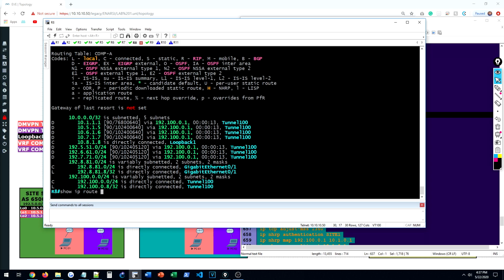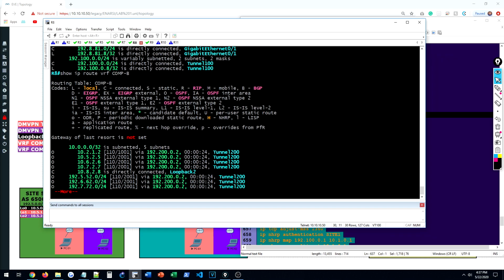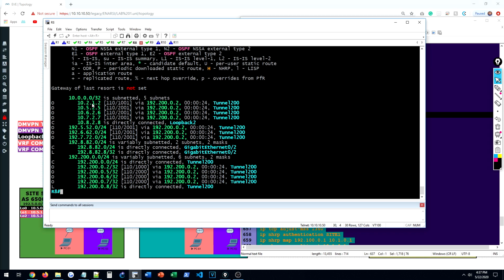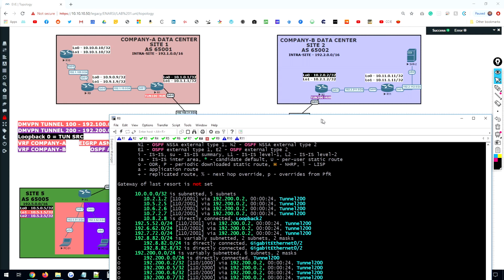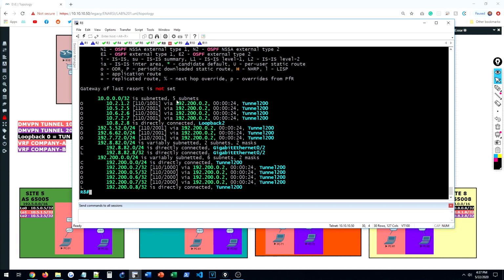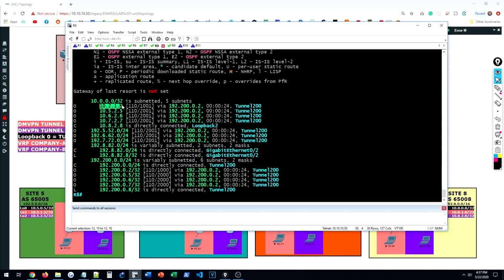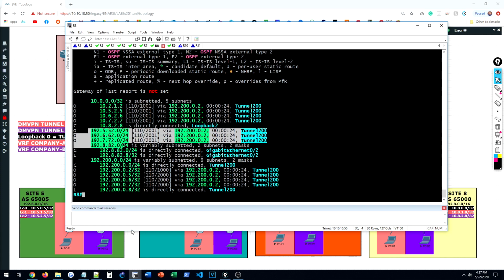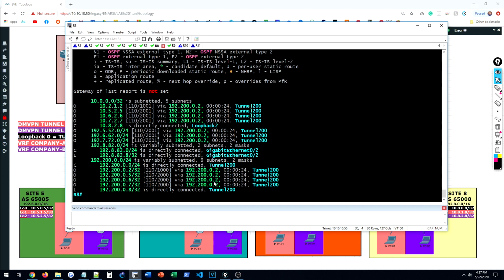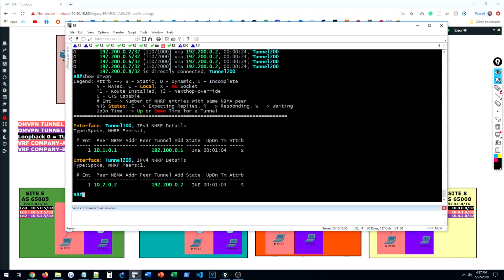So now I'm going to do a show IP route VRF comp B. I'm going to see routes from the different sites on their 2 loopback interfaces. So we actually advertised out loopback 1 or loopback 0. I'm sorry, loopback 1 inside of router 2, which is fine. So that's the only one that's going to have a .1 in it. The rest of them are going to be .2s, and then we should see those LAN networks as well, which we do. That's good. If we do a show DMVPN, we should only see our 2 peers, right?